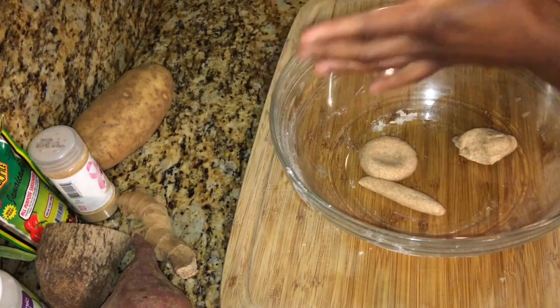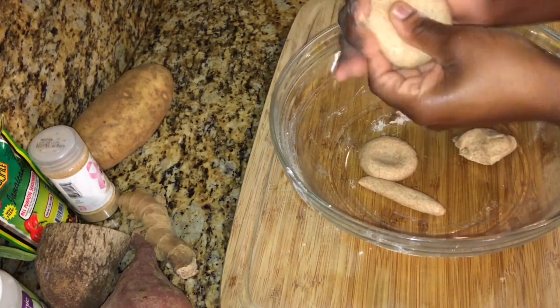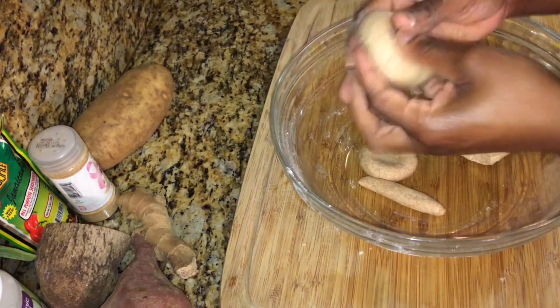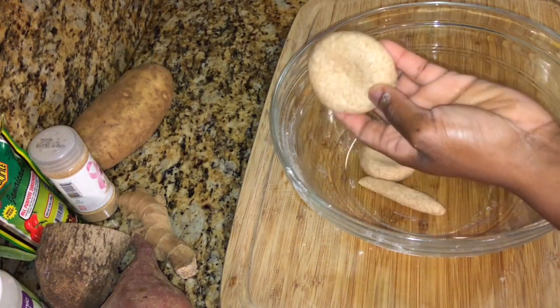So you slowly roll this into the palm of both hands. All right. And then that's it. That's your dumpling. All right. I hope this one was a little bit better.